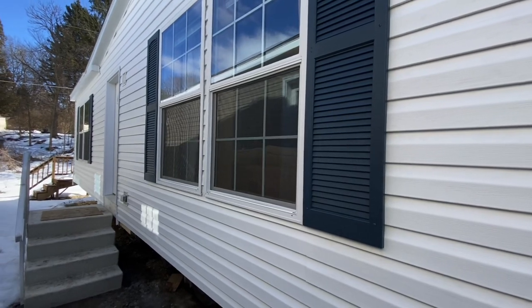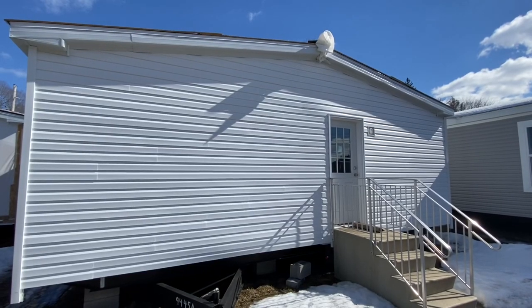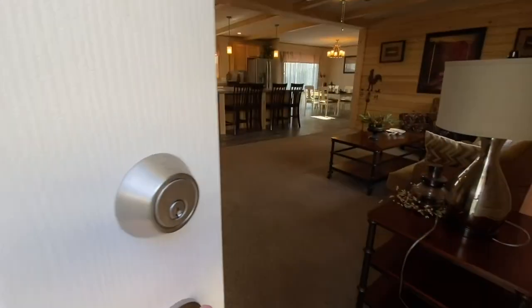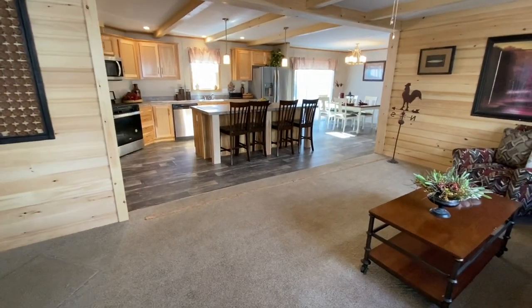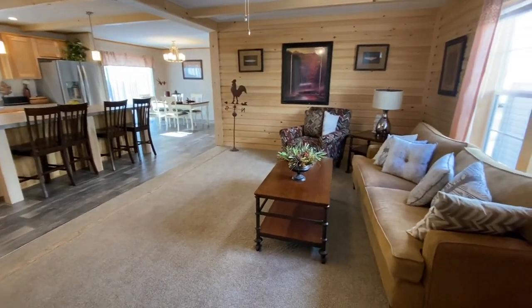These homes are pretty close together, so after the walk around we're gonna get inside just because it's cold — being this far up north, I just can't handle it. This is a 2021 Champion Atlantic, a three bedroom two bath beautiful home. Just wait until you see the inside of this place — you talk about a mountain escape, this is a mountain escape. Holy cow, it's like we just landed ourselves on a mountain. Check this place out.